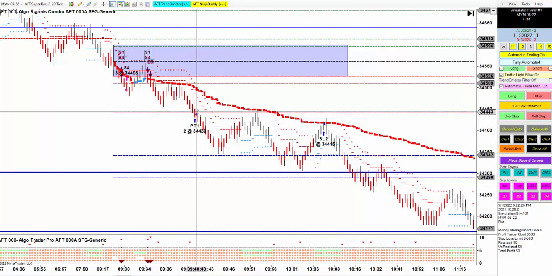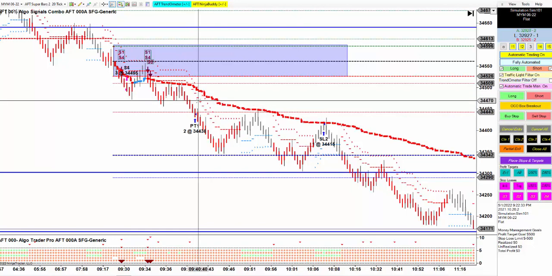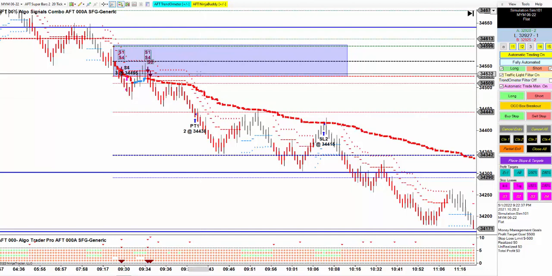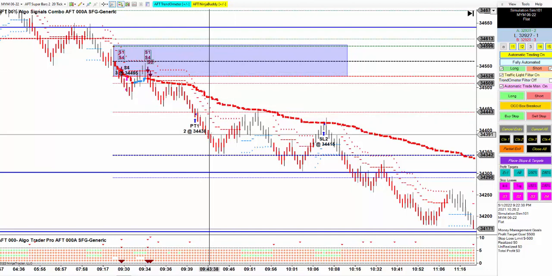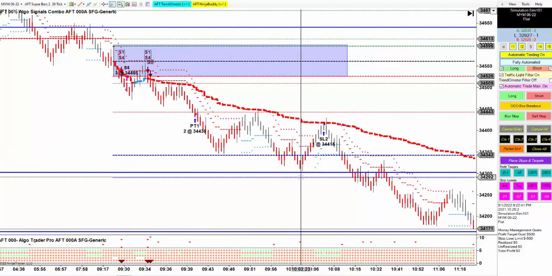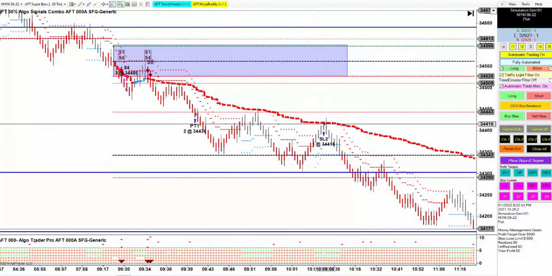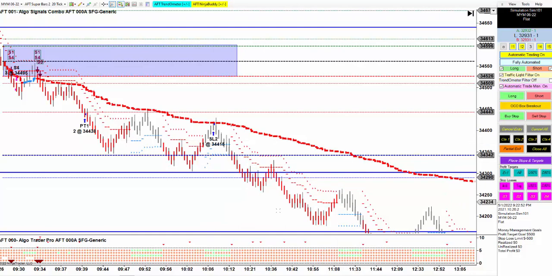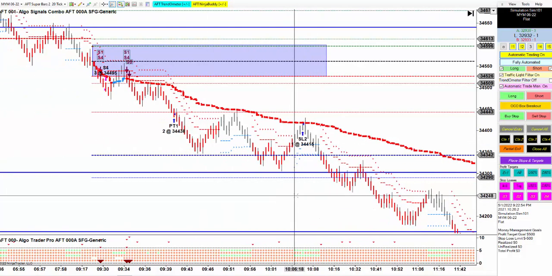So if it does miss your first target by a tick and reverses, it's going to go ahead and take some profit off on 2 contracts and then trail the rest. But this one hit that first target here and then trailed, and unfortunately, the trailing stop just got hit right at the VWAP, and then it really rolled over again. It would have been nice to have been able to hold that, but that's the way the cookie crumbles sometimes.